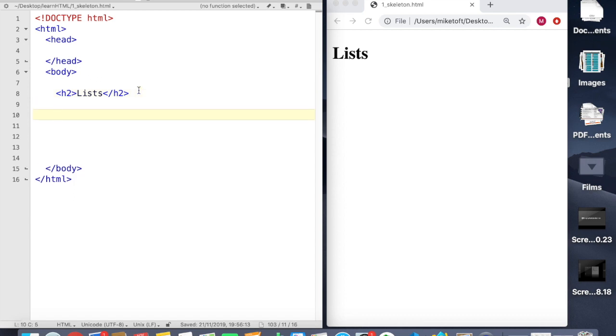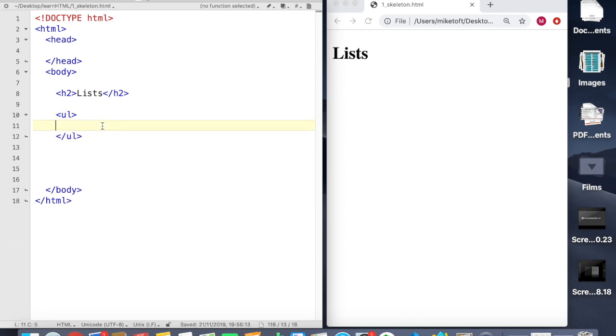Just imagine being at work or at school, and either the teacher or the boss creates bullet points. I want you to give us some bullet points on this subject. Well, UL, unordered list, is bullet points. So I'm just going to create the opening tag UL and a closing tag UL. Okay, so that's unordered list.